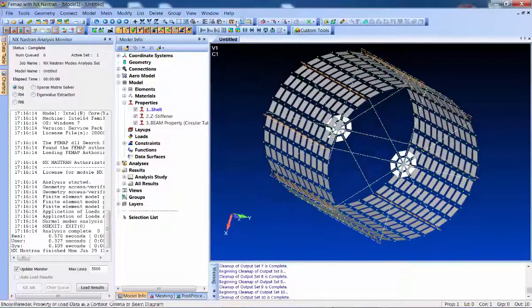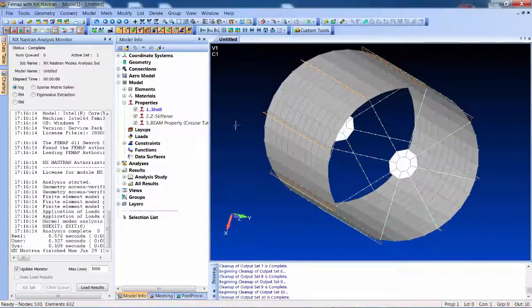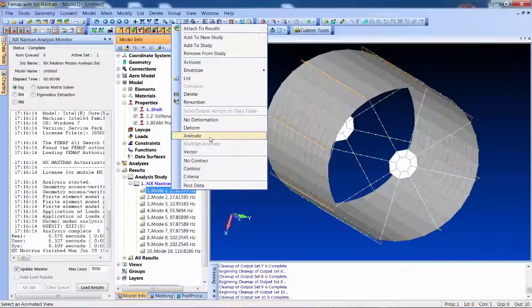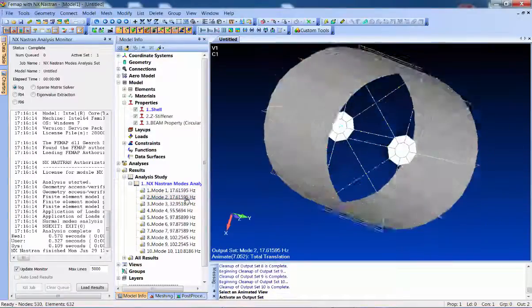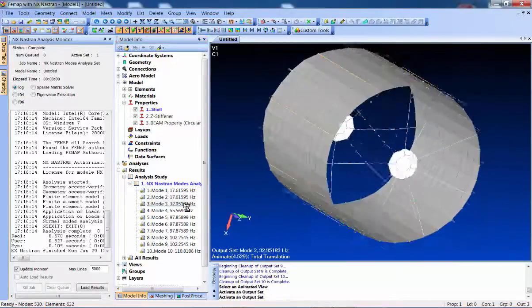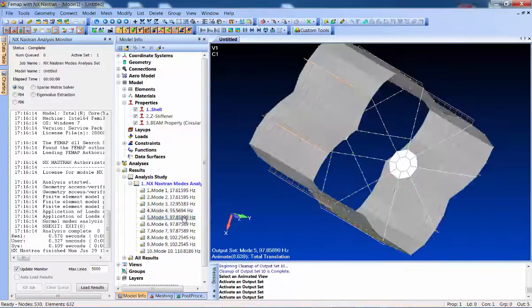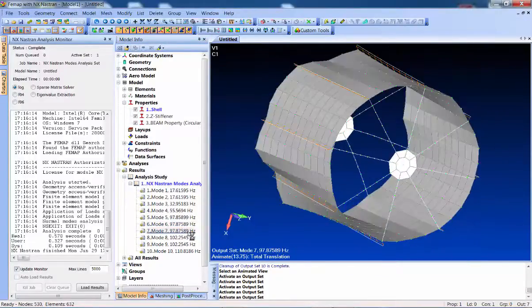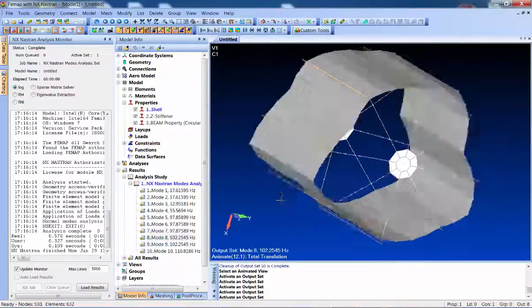Let me turn off the shrink. That was nice. We were picking those nodes, but now we'll just go full here. And just to see kind of what happened here, here's my results. I got first mode, and I got two matching modes. It kind of makes sense in a symmetric structure. So we got kind of like a first beam bending mode that way and matching mode the other way. And get into a little torsional mode there, axial mode, and then we get some second order type modes around the shells. So you can pretty easily, quickly set up an analysis.